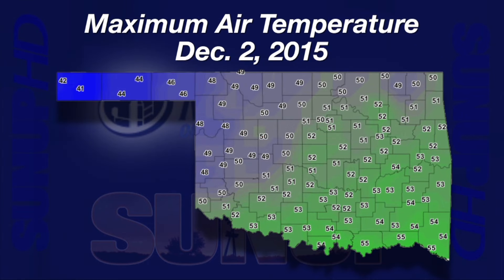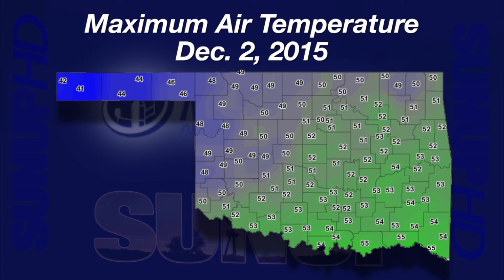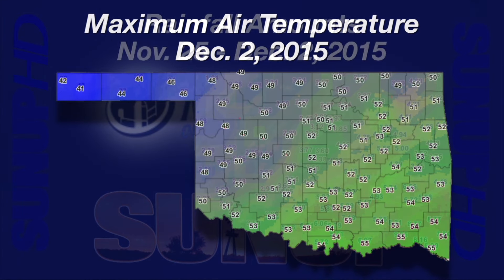Tuesday, December 1st was the first afternoon with warm air temperatures across the state. The lowest afternoon air temperature on Tuesday was 47 degrees in the southeast corner and way out west in the Panhandle. The warmest afternoon maximum was 56 degrees. So how did we settle out on moisture from all of the rain and ice over this year's Thanksgiving holiday?